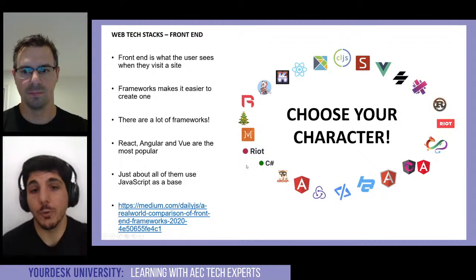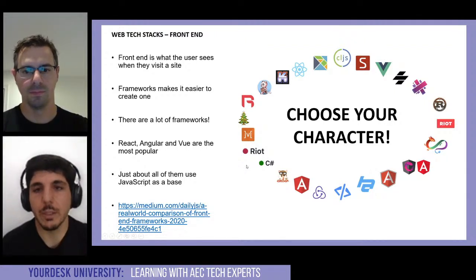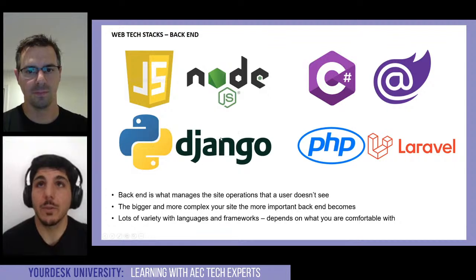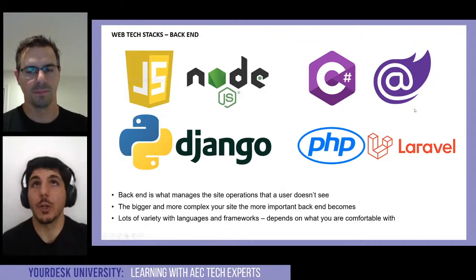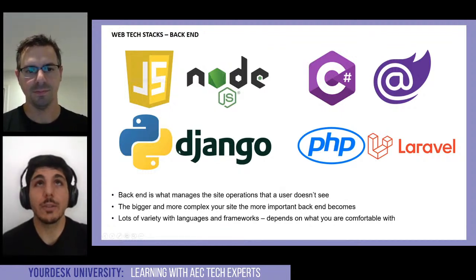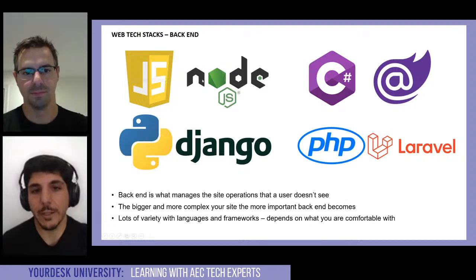React and Vue.js, those are two different frameworks. They're not going to be compatible with each other, but they're good starting points. On the back end, that really depends on your comfort level with different code. These are all different coding languages with their paired backends. Python has multiple, like Django, Flask, and Pyramid. I would say if you're doing JavaScript, Node.js is great. It's kind of the industry standard with JavaScript. There are others, but this is the main one.